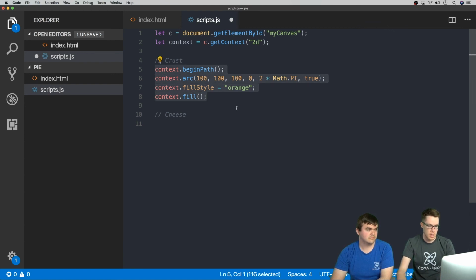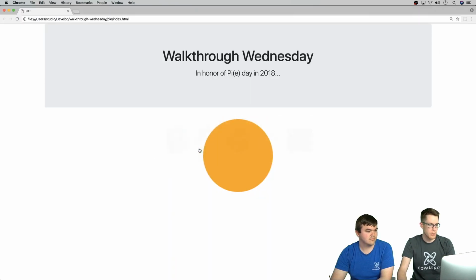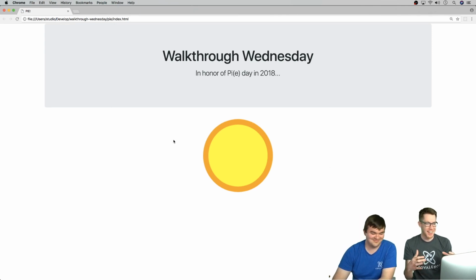I'm just going to copy this context here. I want it to start in the same position. Remember, this is X and Y for the start position. But I don't want this circle, which is going to be yellow for the cheese, to take up as much area as the crust. I want it to be a little bit smaller, so I'm going to say this is 85, just to see what that looks like. We can play with those values to see what happens. Now it looks like I have the crust just on the outside, very nicely baked, and then the cheese taking up the entirety.